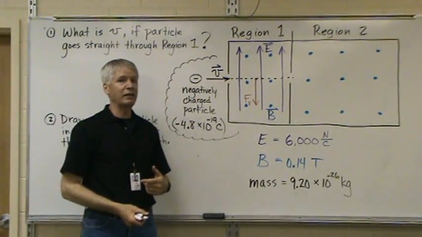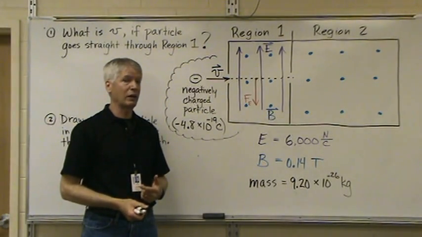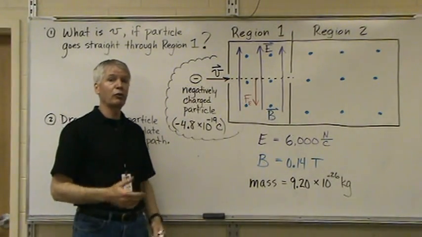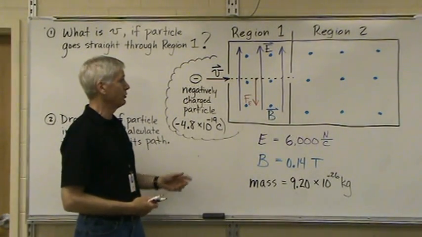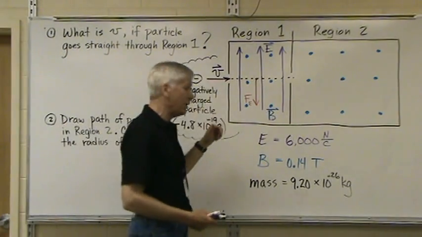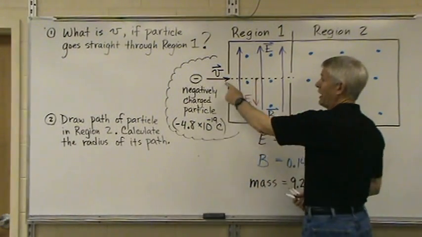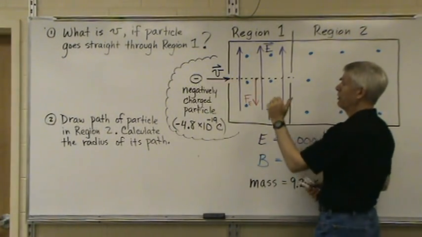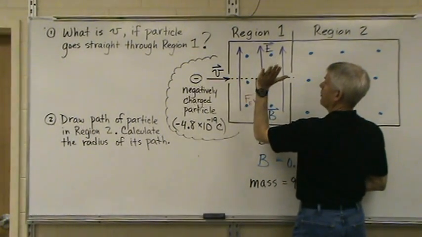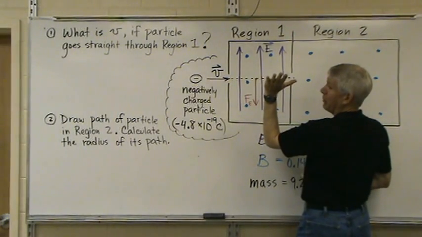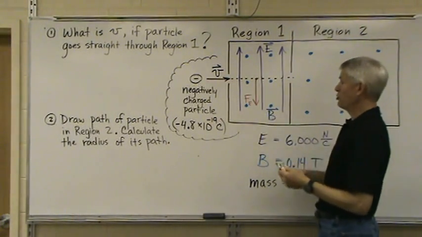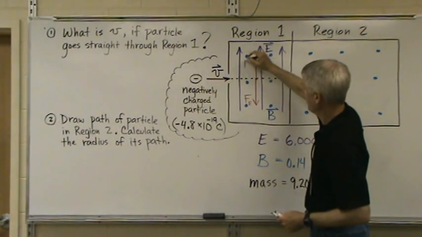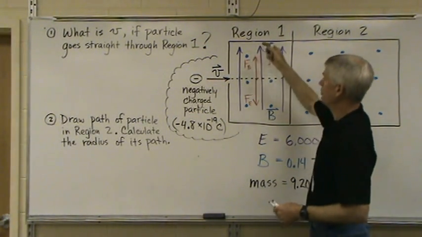To determine the direction that the magnetic force will be acting on it, we need to use either the left or right hand rule. Well, it's a negatively charged particle, therefore we're going to use our left hand. So, you've got to direct your thumb with the velocity of the particle and the fingers in the direction of the magnetic field coming out of the board. So, thumb that way, fingers out this way, the palm is facing upward. So, that's the direction of the magnetic force acting on the particle as it goes through Region 1.